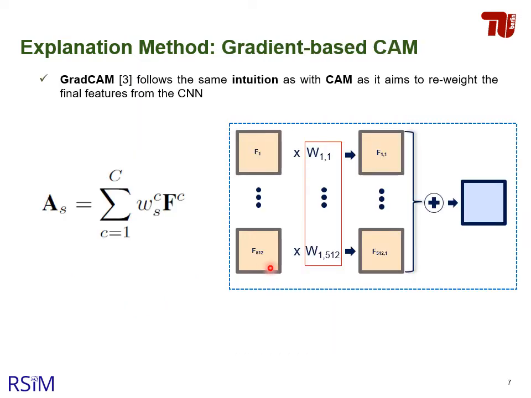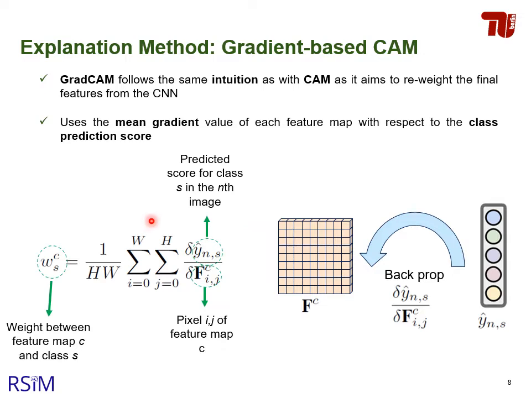So now moving on to GradCAM. Here the intuition is the same, as we use the same general formula of reweighting the feature maps. However, the formula for obtaining the weight term is different in this case. So now instead of learning the weights via the 1x1 convolution, the weight value is calculated as the mean gradient value of the feature map with respect to a given class prediction, which is this entire formula here. And so we need to perform a backpropagation step for each of the classes that we want a CAM for, such that we can get the gradient with respect to that specific class.